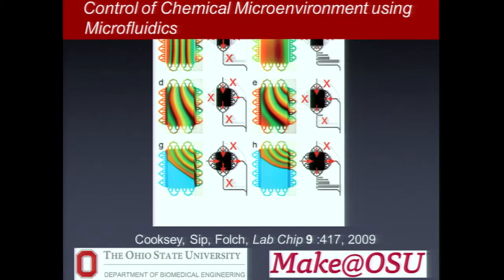So just as an example, it looks like it might have got cut off a little bit. This is looking at how we can control the chemistry spatially within a microfluidic device. What you're not seeing here is that there is a fair amount of fluidic connections going into each of these splitting points. The fluid is input up here and split apart. You can have multiple inputs at each end of this, and then they have multiple inputs coming into here.